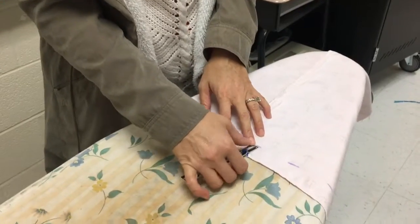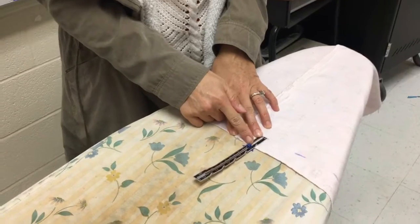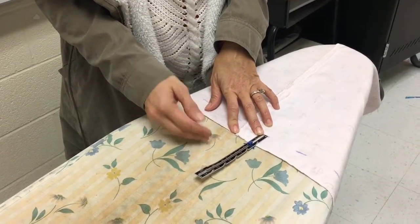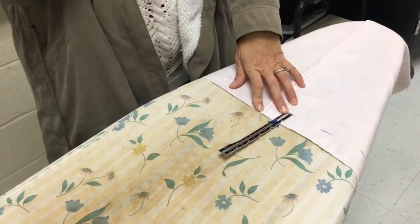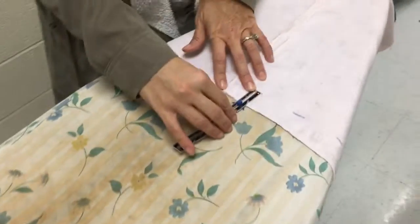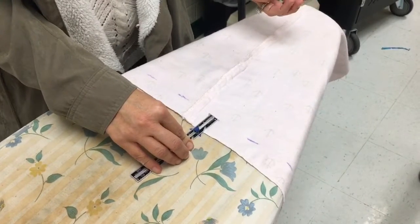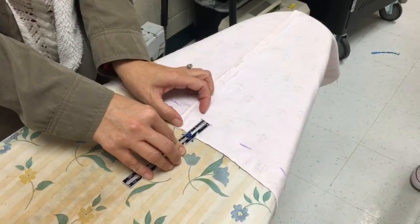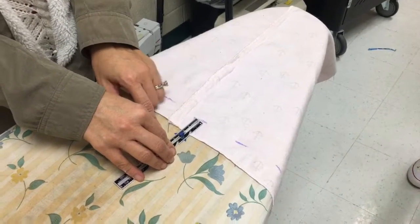Top, and remember I said that you need to have at least 1.25 inches. If your elastic is 3/4 inches, you need to make sure that you check what your elastic says that you need before you measure the distance there. So like somebody in another class has elastic that's 1.5 inches wide, so you would want to make sure that you add 1.5 inches plus another 1/4 to be able to turn down.